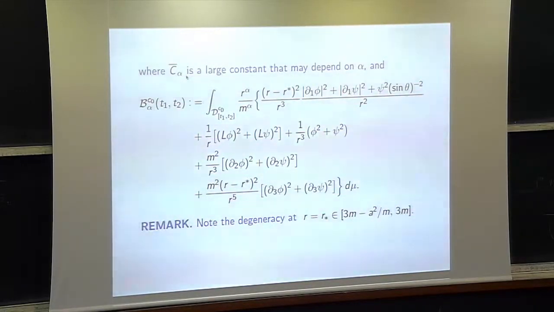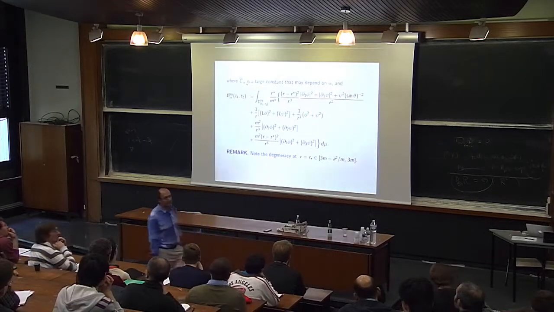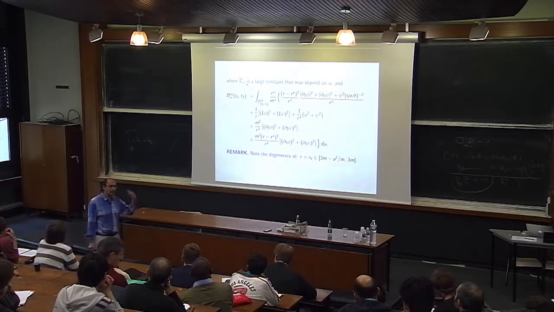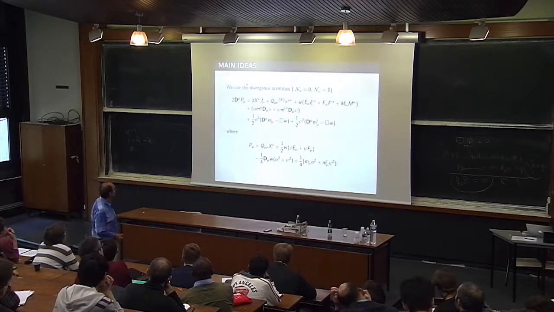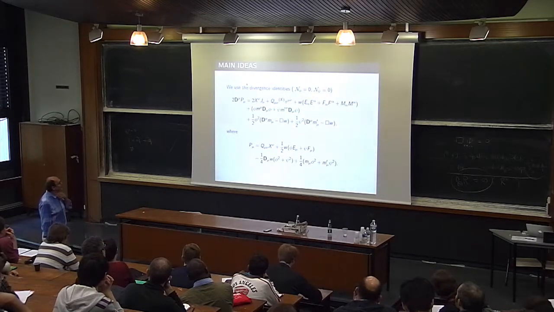Usually the higher derivative terms, so these sort of things are not so difficult to get. It corresponds to high frequency waves, and so the trapping is very natural in that context. But typically, the main difficulty is to deal with the lower order terms, and in particular, you have to deal now with the lower order terms when you also have the source on the right-hand side. So that's what. So how do you do that? Well, you take divergence identities.